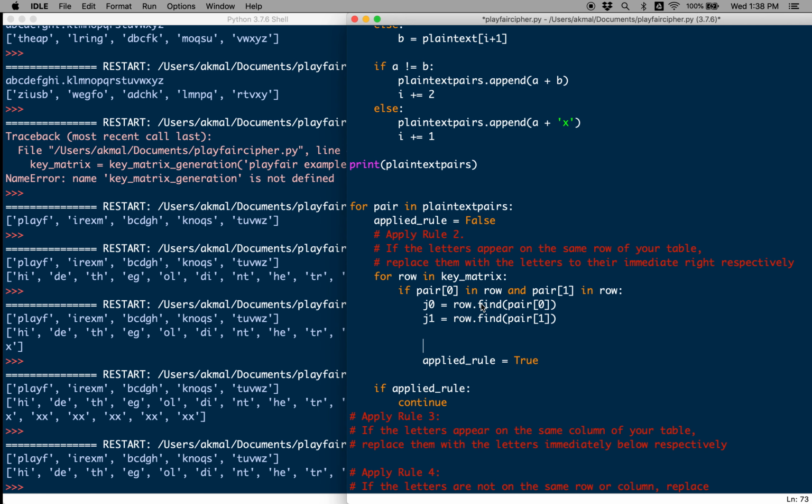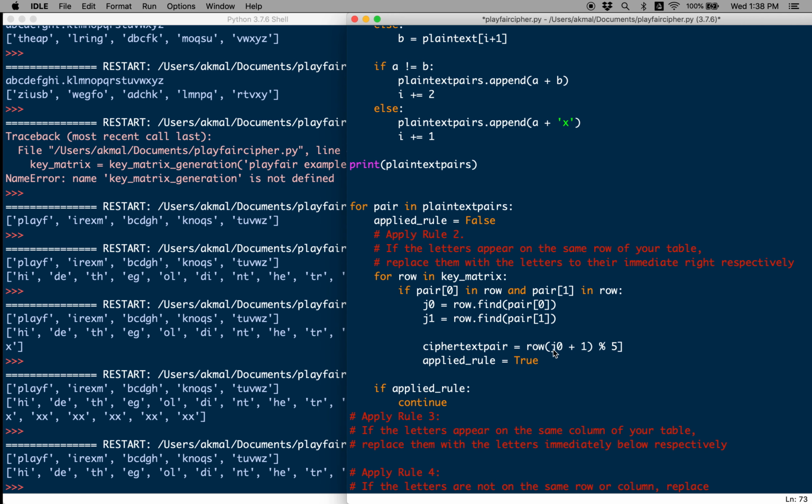Okay. So we are going to create our ciphertext pair. The first character will be row of j0 plus 1. But we want to make sure that we wrap around to the left. So if it's 5, it will go back to 0 using this remainder arithmetic, which I believe we looked at before when we did the Caesar cipher.